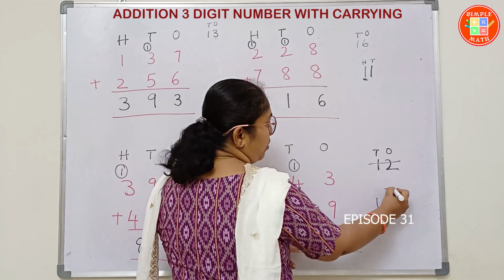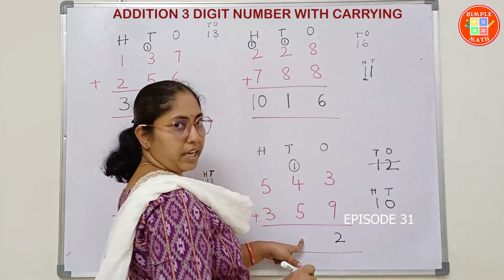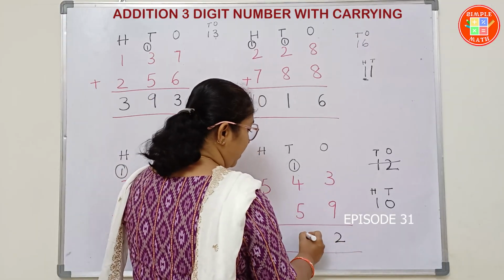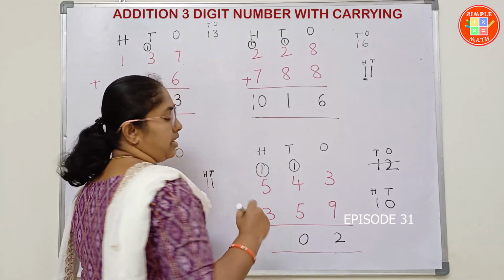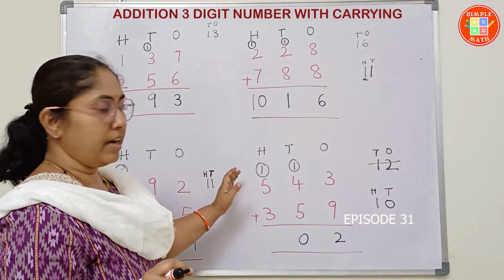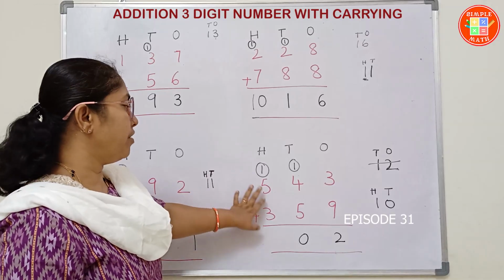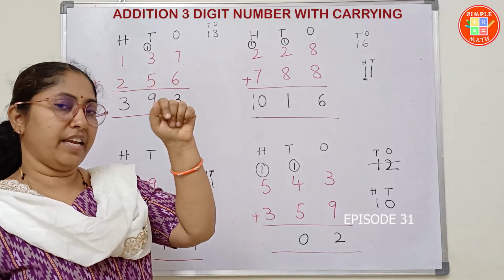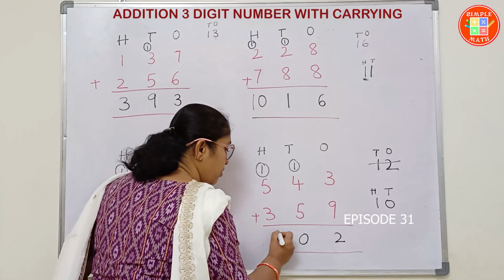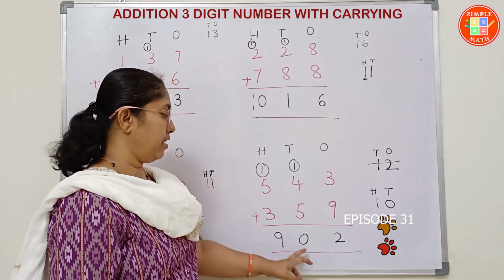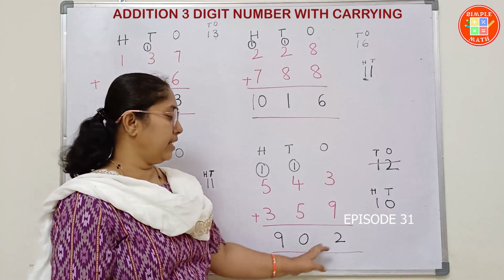What is the place here first? This is the tens column. And this is the hundreds column. So the tens column number will go to the tens column. The hundreds column number will come here as carrying. Understood? Now 5 is the bigger number. 5 in your mind, 3 on your fingers. Count after 5: 6, 7, 8. One more number, 9. So the answer is 9, 0, 2. Or the sum is 9, 0, 2.